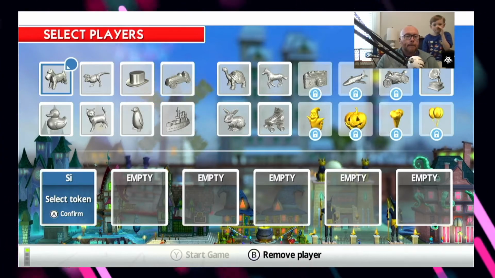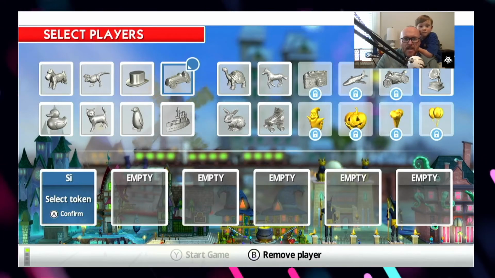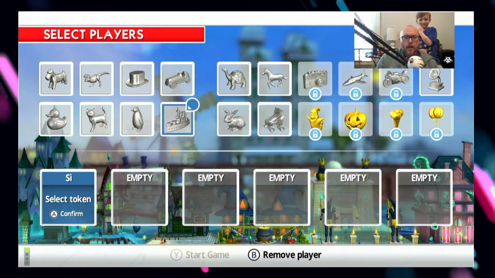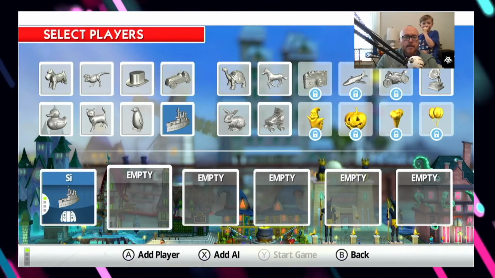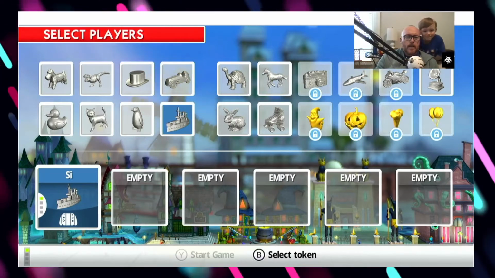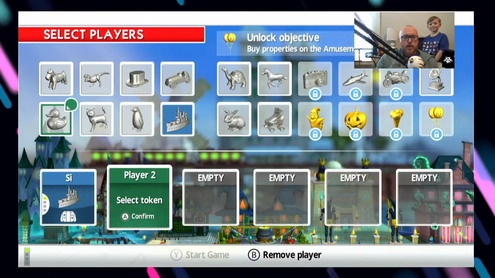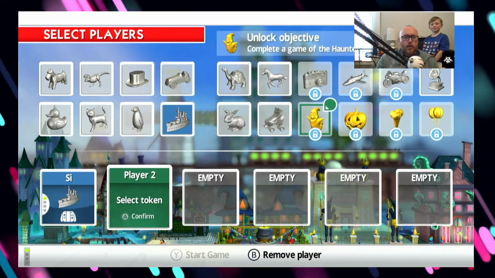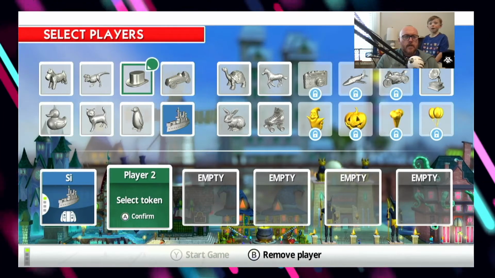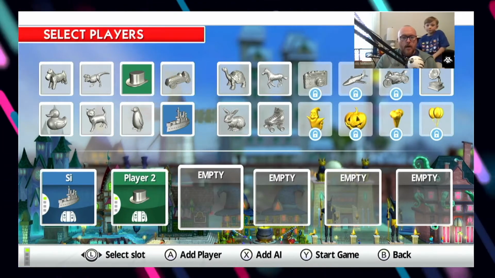So, let's see, Sai is up. I still need to unlock some, so I'm going to go with the battleship. Who sank my battleship? All right, I'll go with that one. I want the battleship. You want the battleship? What would you like? I think I'll go with the hat. The top hat? Oh, yes, Mr. Top Hat. If we play a little bit more, we can unlock a few more characters here. I want to be a gold one. Okay, all right, let's start our game.